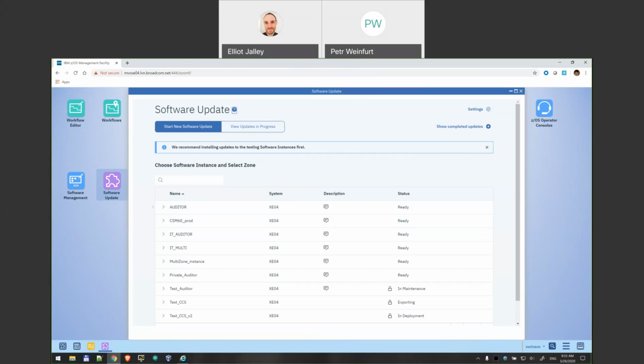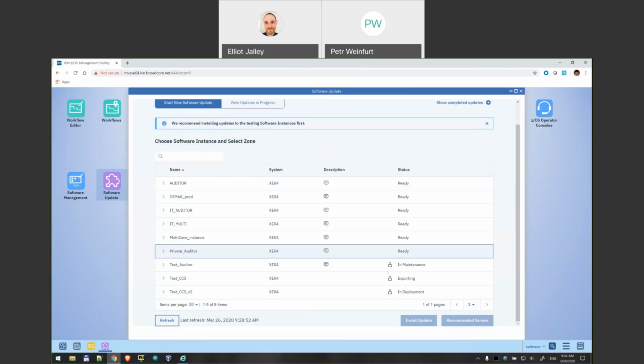A software instance can sit on some system, and can have some description and status. You can see some of them have this little lock icon, meaning that the software instance is currently being maintained or exported or something else by maybe your colleague or somebody else, and it could be done even in the software management application.